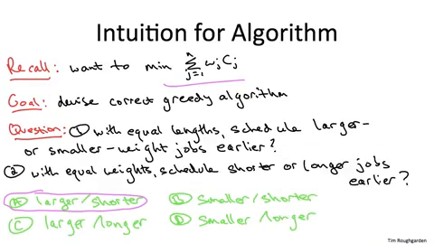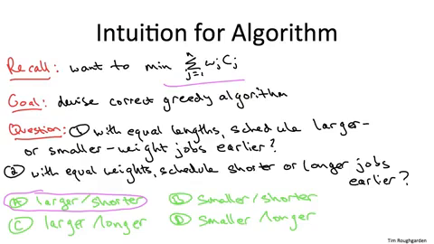The second special case, where jobs have equal weights but varying lengths, I think is a little more subtle. Here what you want to do is you always want to favor small jobs, jobs with the smallest lengths, everything else being equal. The reason for that is that scheduling a job in a given position forces all the other jobs to wait for that job to complete. So whatever job you schedule first has a negative impact on all of the rest of the n-1 jobs. So all else being equal, you want the smallest job there that minimizes the consequences for the jobs that are to follow.